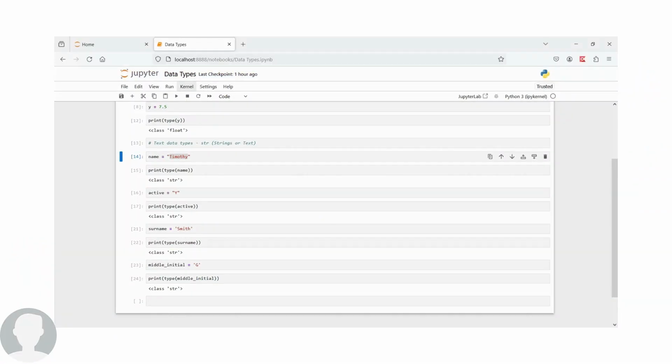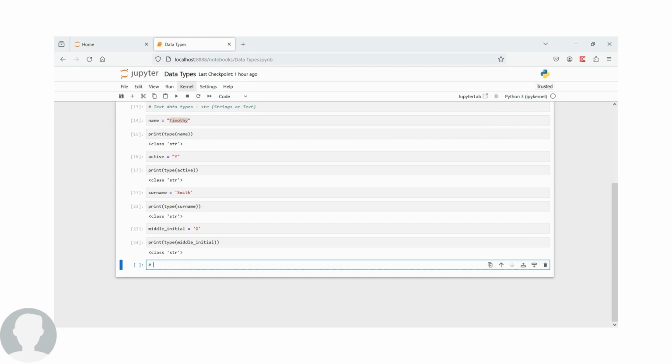There are also data types that allow you to store multiple items in a single variable. There are about 4 of them, if not more. They are lists, sets, tuples, and dictionaries. We're going to explore them in a little detail right here.